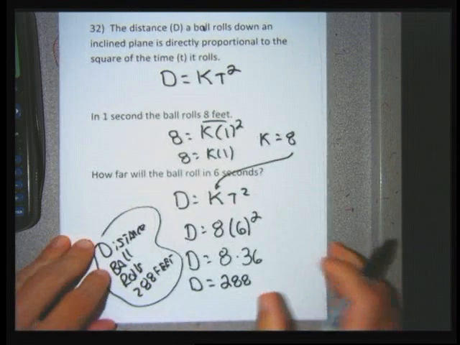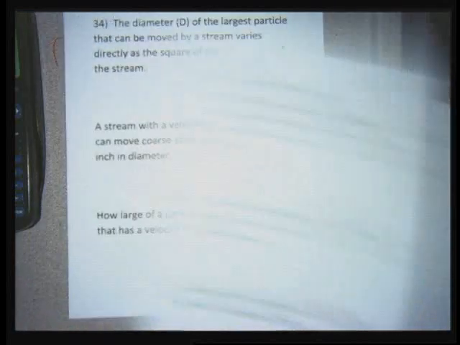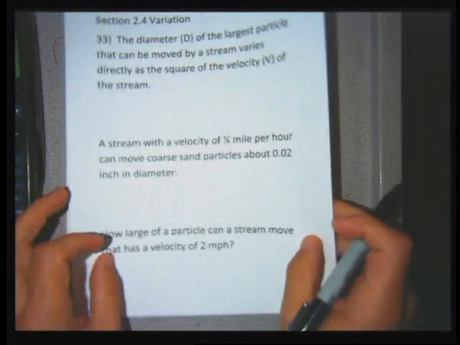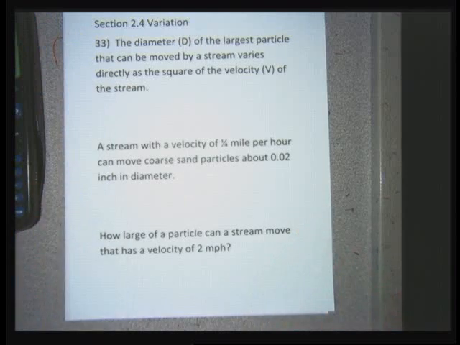33 and 34, the last two problems in the section. They both have the same initial first two statements. It's only the last statement that's different. So once I do the first two, it's just the last one I'm going to need to get. So maybe I'll do 33 but not 34 just to save a second here because I know this video is going to be getting close to timing out. So first I'm going to come up with an equation.